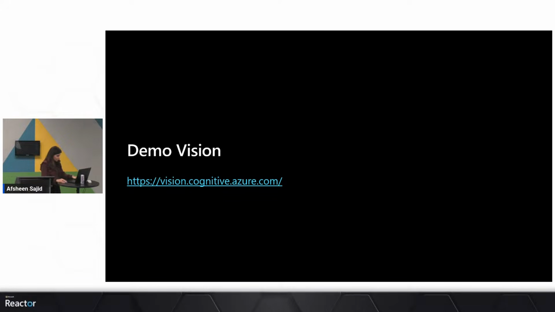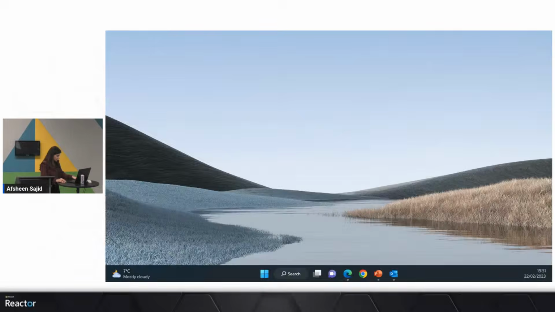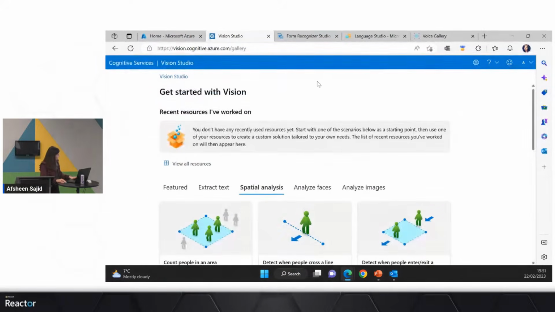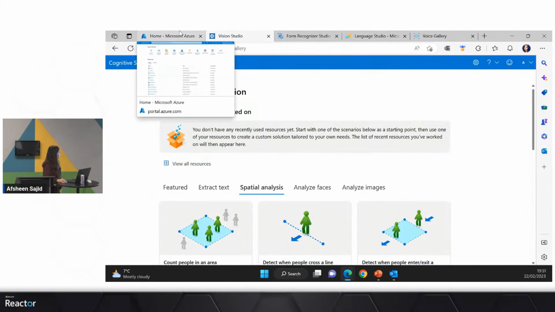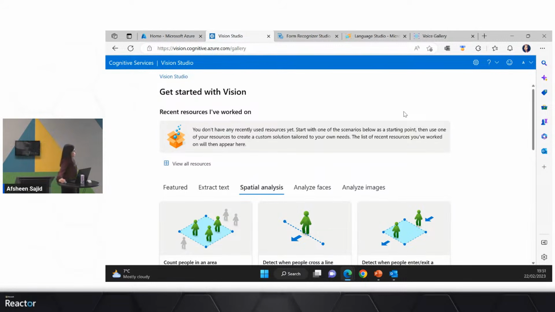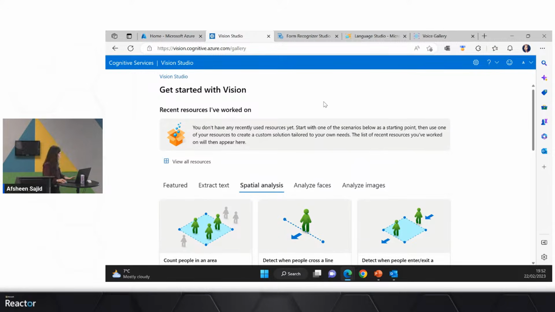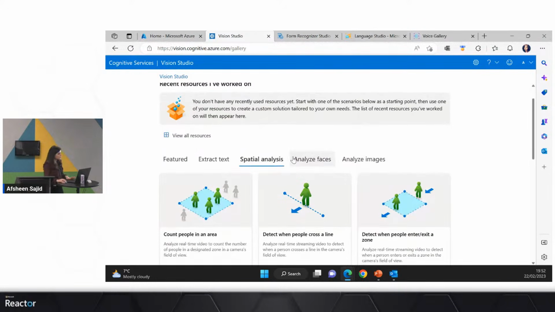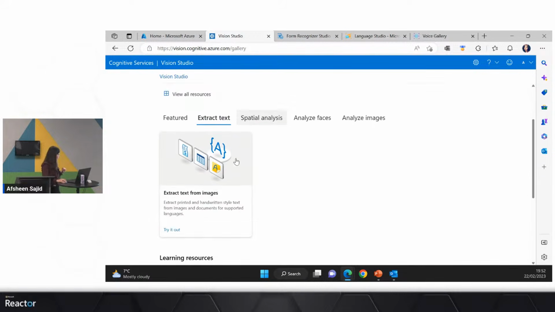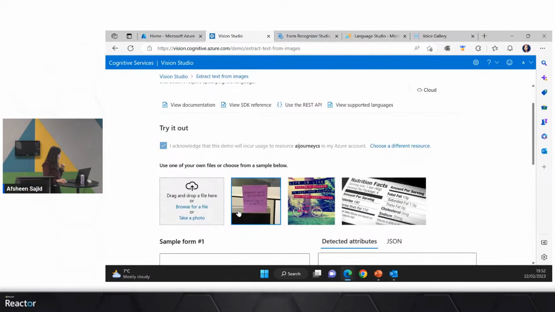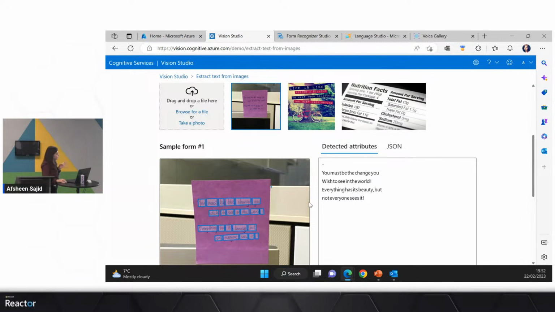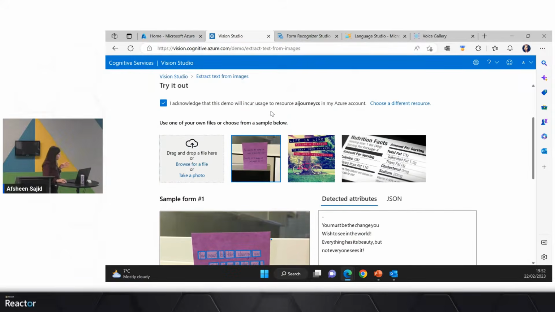So these are services that are able to understand. Again, these services are available as REST API. You can consume them just by sending your request to the REST API and getting the information back. Just like humans, machines or our services can understand what's happening around them, like we saw in the Seeing AI app. You can extract text from images. We are giving you OCR capabilities. You can extract printed text and handwritten text from images.